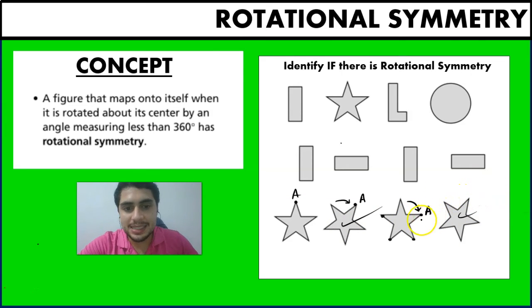So whenever I'm doing that, I can say that the star indeed has rotational symmetry because there are some angles which I can rotate it to that are going to give us the exact same result like it was in the first place.